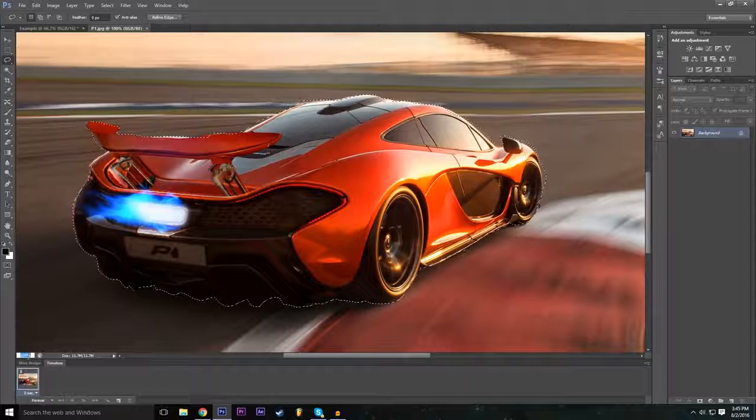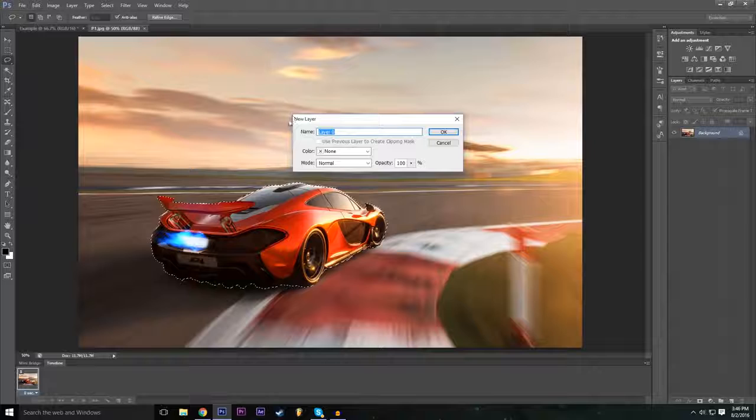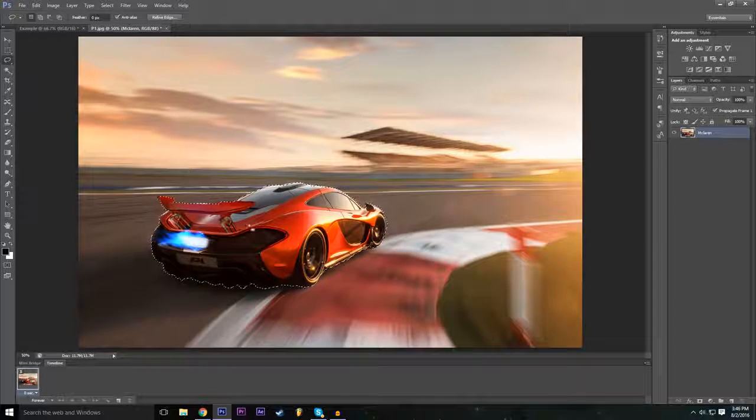But anyways, now that we've done that, we can zoom back out to look at the full image and go 50%. As you can see, we've selected that. Before we duplicate it, let's do the same thing with this background and double click on this lock icon. Once we do that, we can name the layer whatever we want. Let's name it McLaren, and then press Enter or click OK. As you can see, we've got the image unlocked.